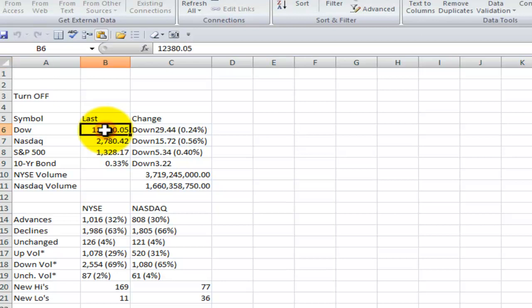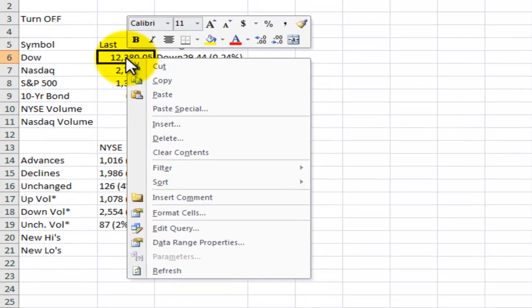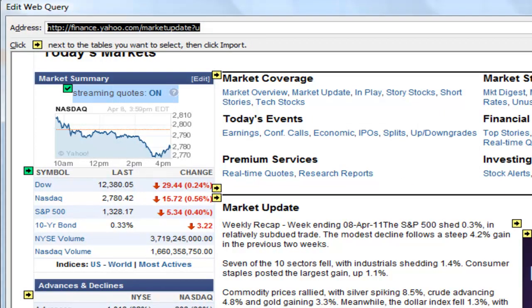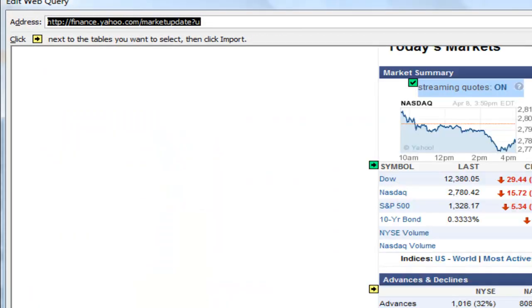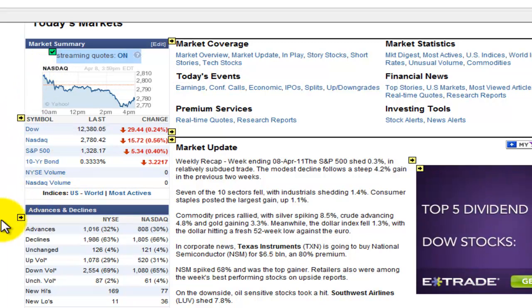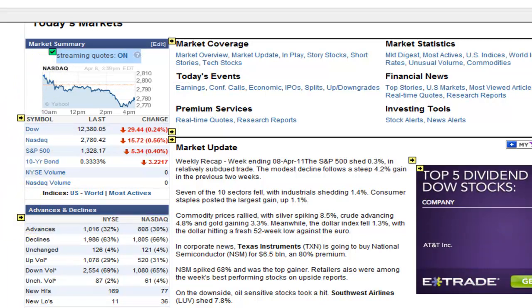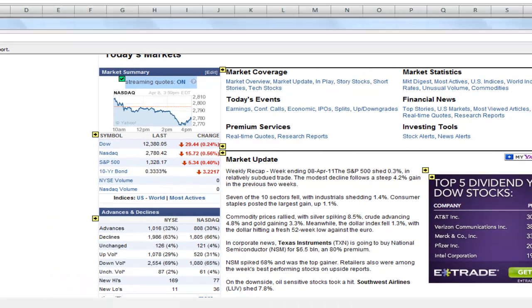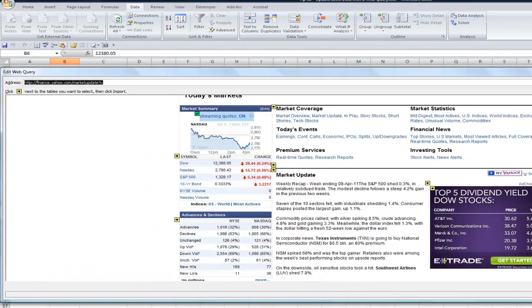It's a data table. So what I want to do is right mouse click over here, and I can edit that query. Now, again, I'm going to just enlarge this dialog box a little bit. So you see the green checks? Those are the tables that we imported. If I wanted to go back and make any changes to it, I could easily make those changes. In this case, I don't want to make those changes, so I'm just going to drag this back and cancel it.